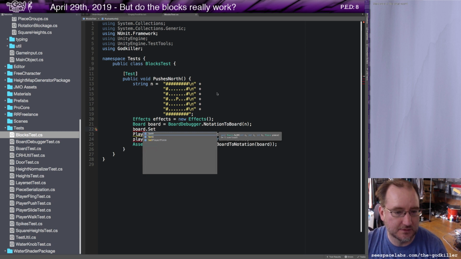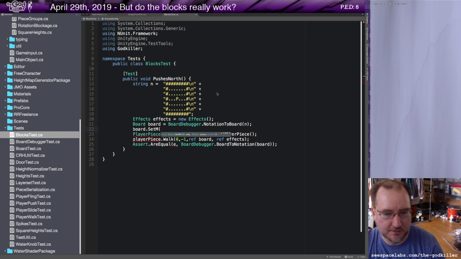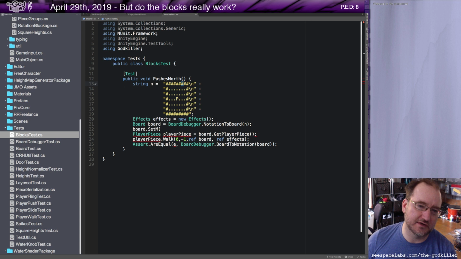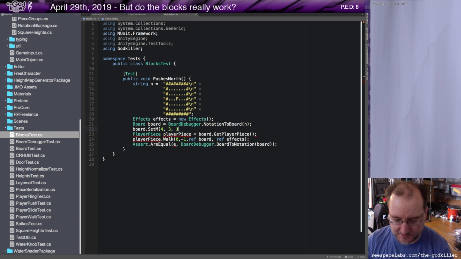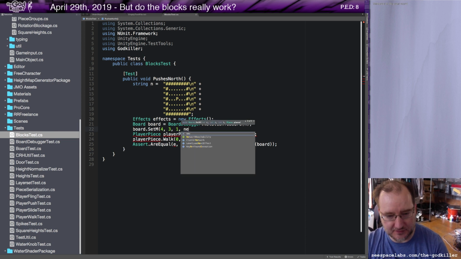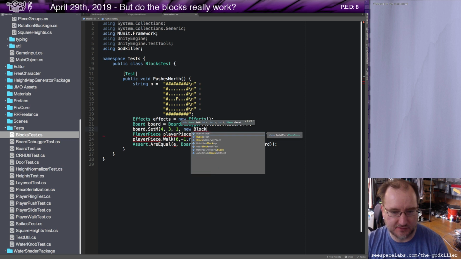Set M. Okay. So the column, row, height should be 0, 1, 2, 3, 4. That's my column. And then it will be 0, 1, 2, 3 for the row. And the height, the third dimension here, is going to be 1. And then I'll say new block piece.